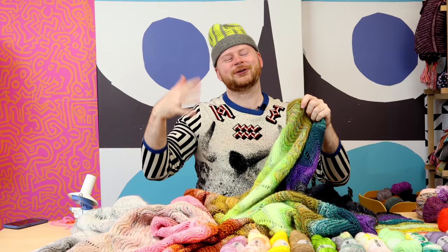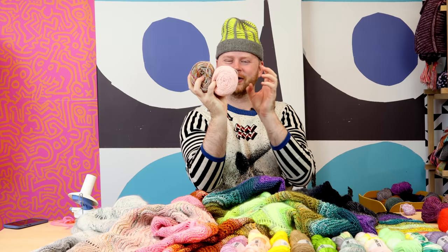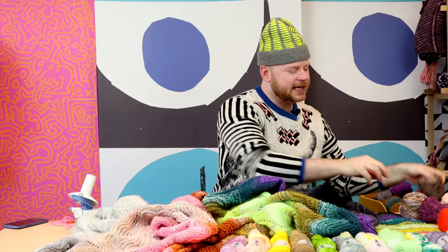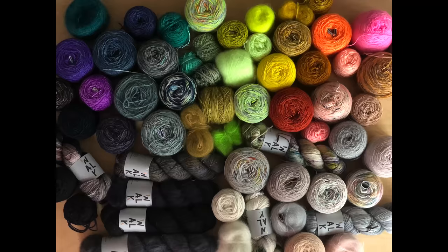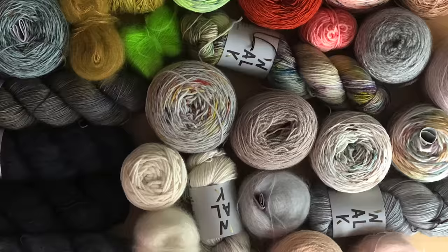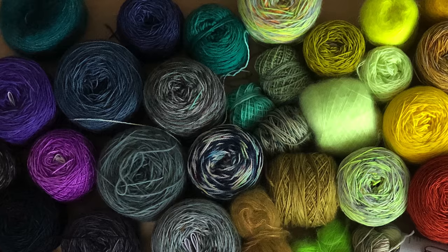Even these big ones — I used a lot of yarns that looked like this: speckles, solids, and multicolors, so you can really mix different fibers and yarn styles together. I used a lot of solids, variegated, speckles — basically any type of yarn. I threw it into this blanket. I arranged them from light to dark in a rainbow color palette, starting with those creamy neutrals and fading into the pinks, then red, orange, yellow, blue, green, indigo, violet, and ending with a shadowy black abyss for the edge of the blanket.